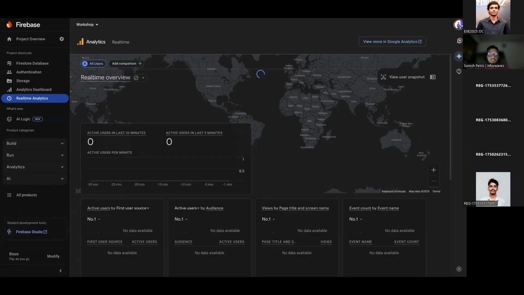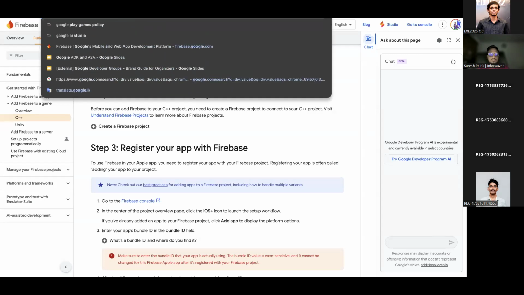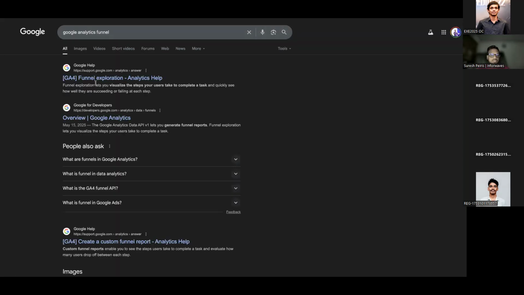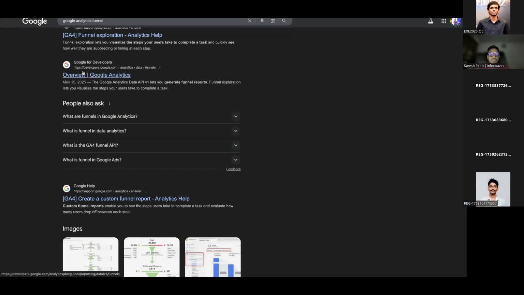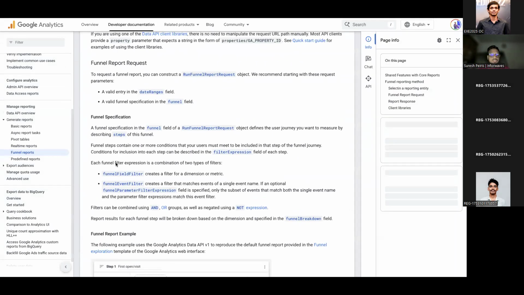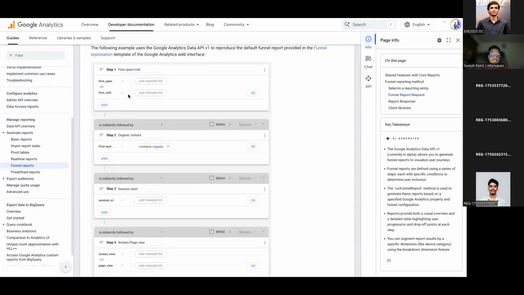Let me show you that also. Google Analytics has something called data funnels. This is what it is. Basically, they have something called the data API. With this, for example, you can set a filter.